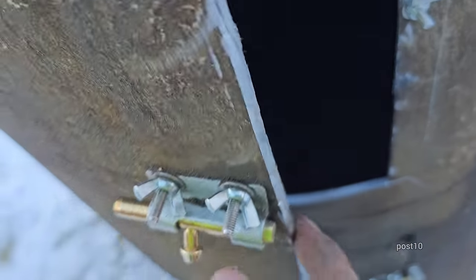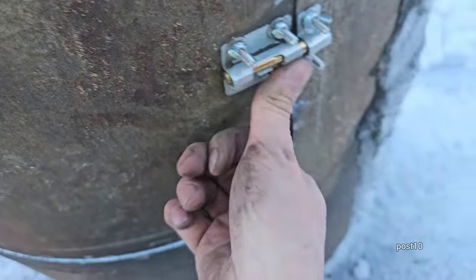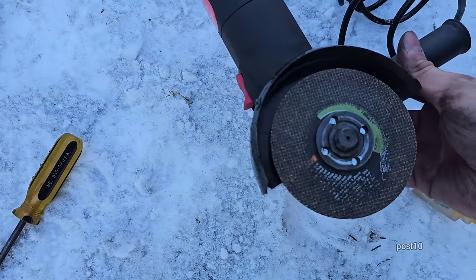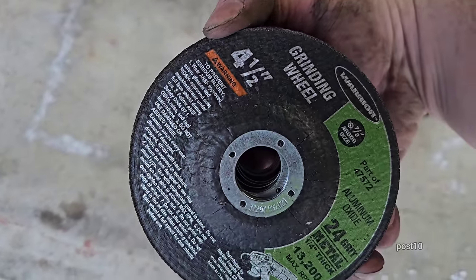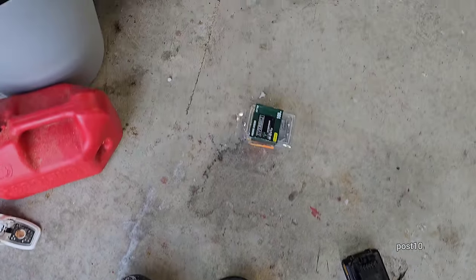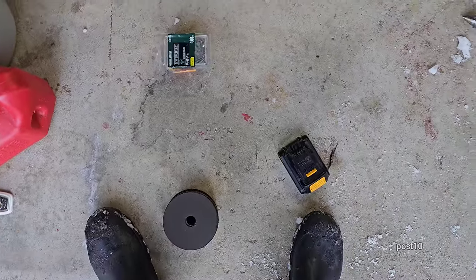But this tank is pretty thick, as you can see. Took a while to go through that. The first angle grinder blade I had was from Ace Hardware. It got down a little, but the second blade went whoop, boop, all the way there, and there's still more than half of it left. What kind of blade is that? They're definitely higher quality. They might be Harbor Freight ones. Is that Harbor Freight brand? I think it might be. It's better than the Ace Hardware brand. I can't believe it. If those really are Harbor Freight, those are super duper cheap, yet it outlived the Ace one.